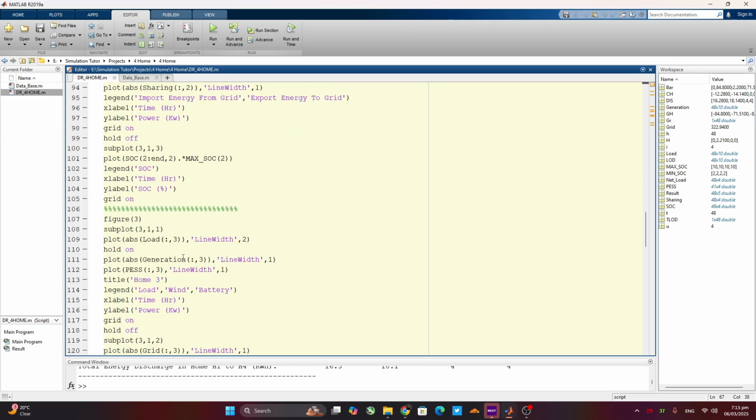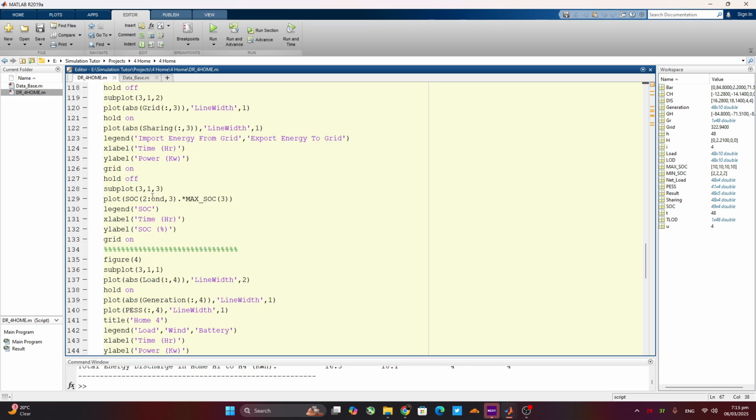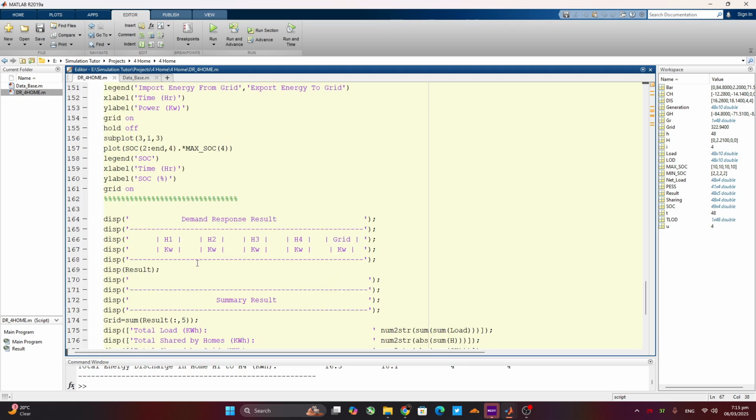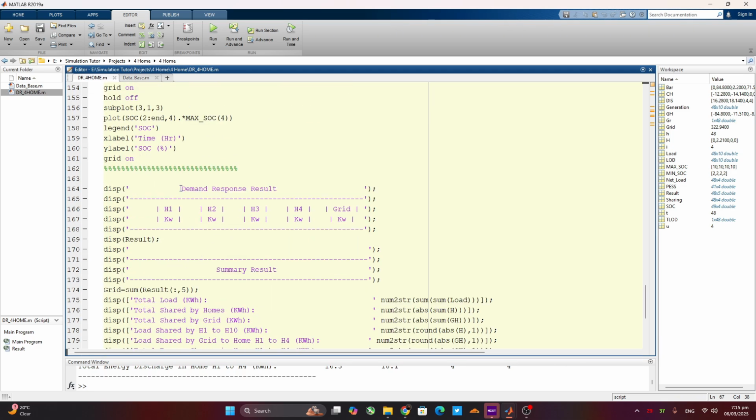At the end are the displays and the labeling of the figures right over here. This is the demand response result for H1, H2, H3. This section displays the results in a tabular format, including net load and grid power for each home.